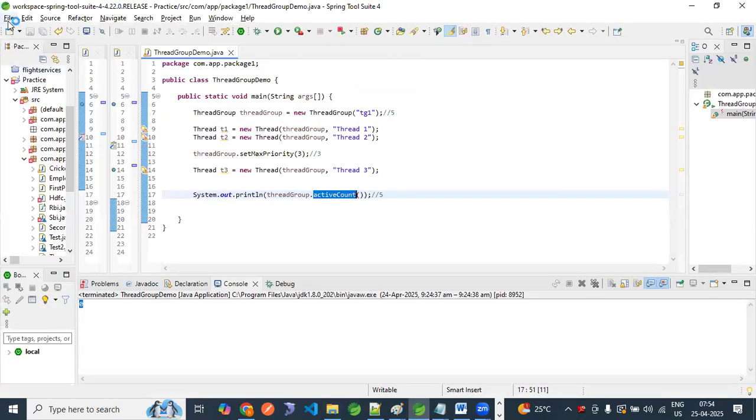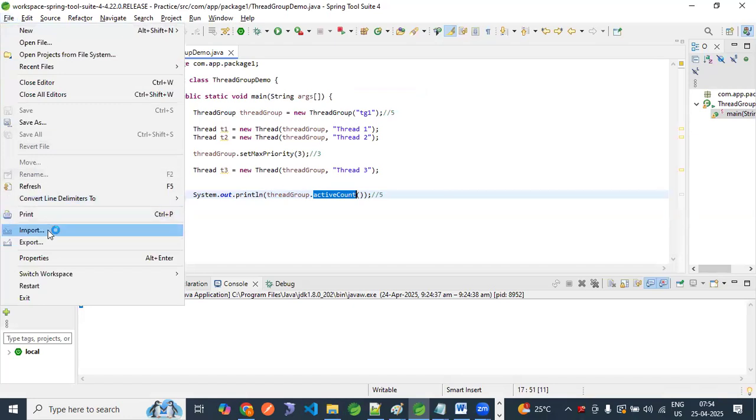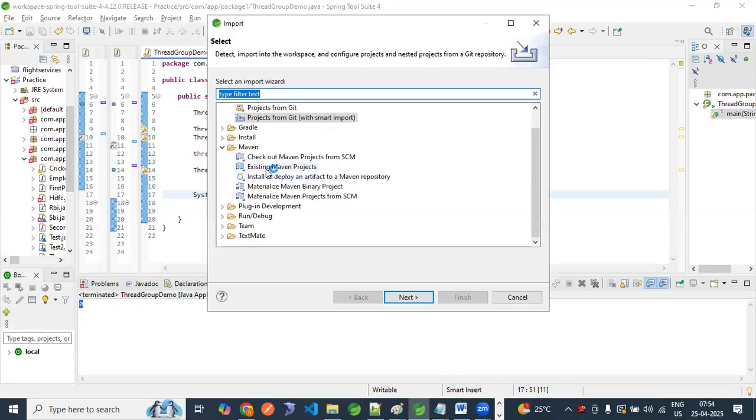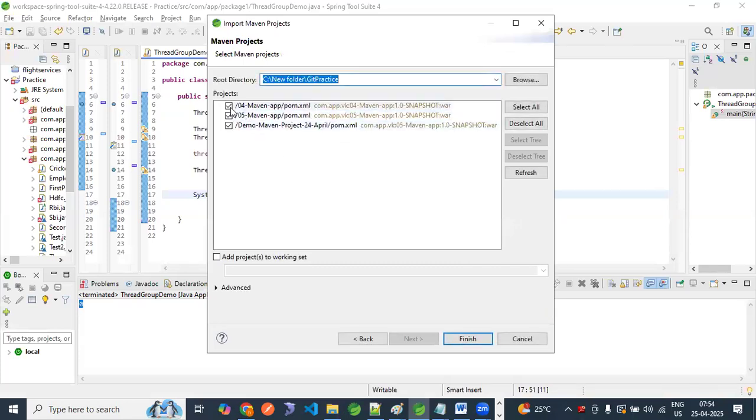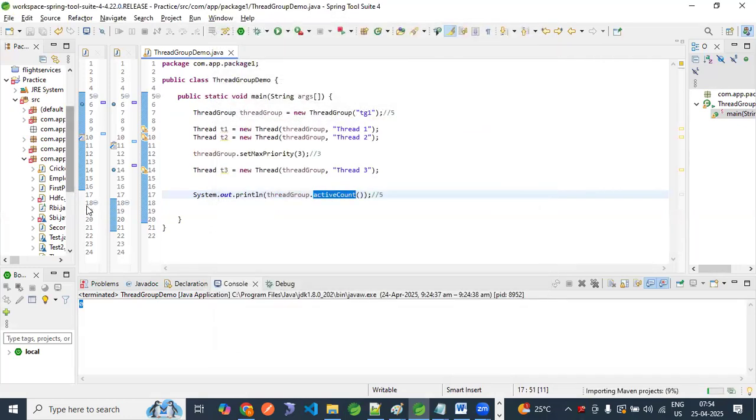Observe carefully. File, import. For example, import an existing Maven project. Next, paste that, hit Finish. Try to observe.